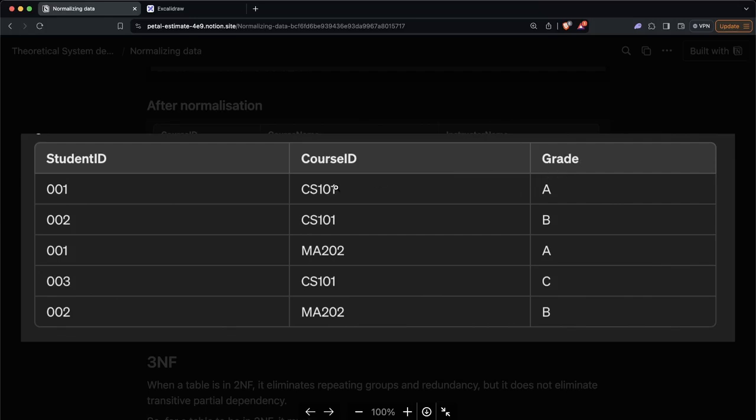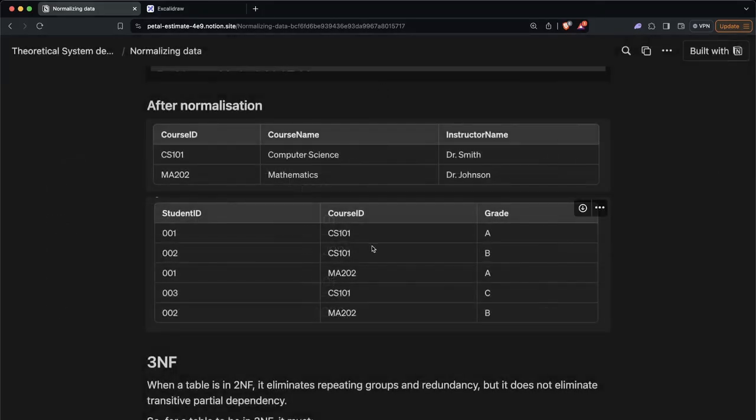No. There can be two different course IDs here with two different grades. Is grade just dependent on student? No. There could be two rows here where the grades are different for the same user. That isn't happening here, but if you look at this row, 2 has B, 2 has again B. But it could have a C here as well, which means grade isn't partially dependent on the primary key. Grade doesn't depend either on course ID or on student ID. Grade depends on both of them. It fully depends on the primary key, which is why you can still say this is 2NF normalized.